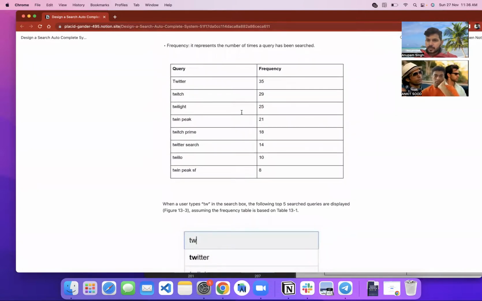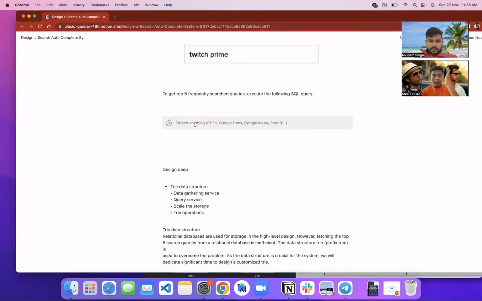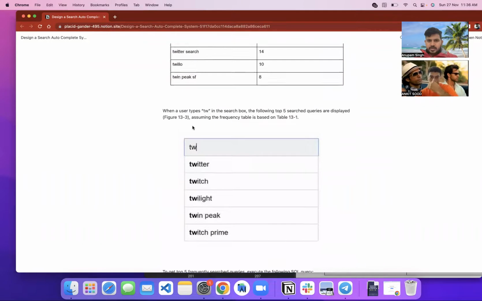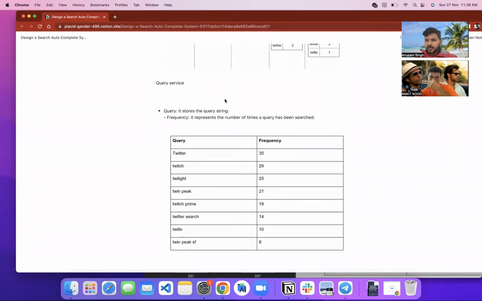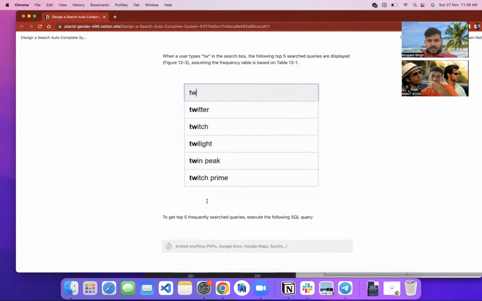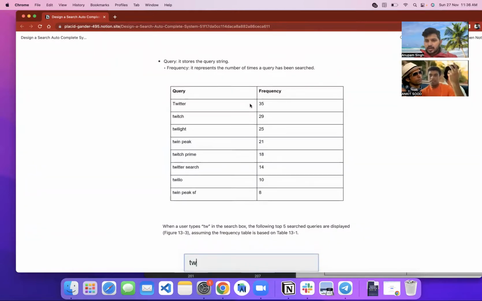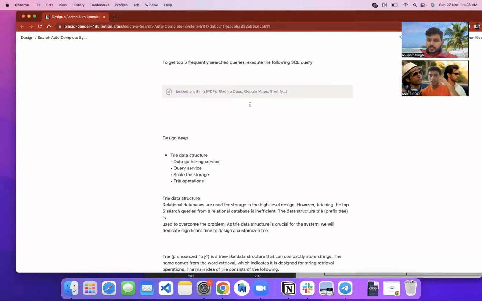I guess this can be done by a SQL query. Correct. You write a SQL query on your database, select star from where, and use a sort by function. That's it.